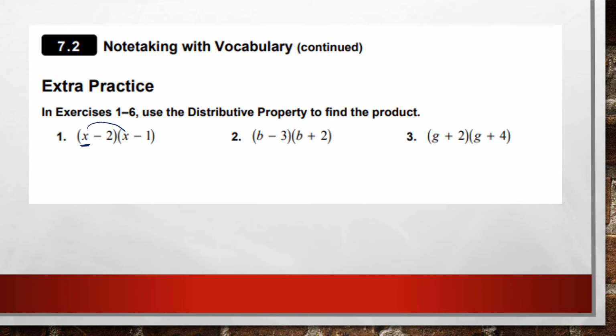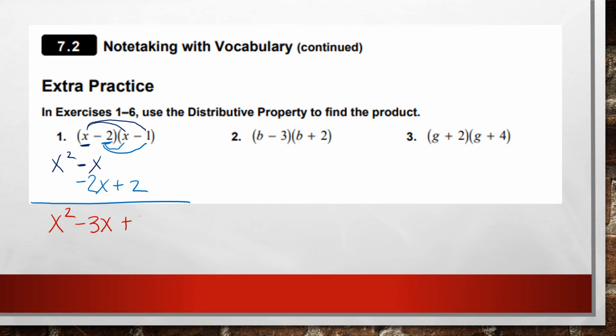All right, so where we're going to start is with this x value. I'm going to distribute here, so I get x squared. Then I'm going to distribute it to the second term, which would be a negative 1x. And I don't generally write the 1, so I'm going to leave it as negative x. Then I'm going to take this negative 2 and distribute that. And I'm going to write it right up under here. So it'll be like negative 2x. Now they're stacked, so I can add them later. And then negative 2 times negative 1 is a positive 2. And so when I add these straight down, I'm going to have a final answer of x squared minus 3x plus 2.